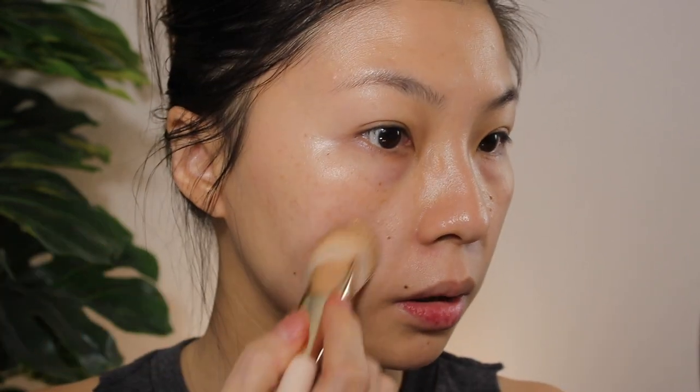For the foundation today, I definitely want to test out the Makeup Forever HD Skin on one side of my face, and on this side I'm gonna do the Dior Forever Skin Glow — just a little comparison so you guys can have an idea of both. For the concealer today, I'm gonna continue to try the same concealer I tried yesterday just to see how I like it. We also have the Dior Backstage powder and the Yummy Skin Blurring Balm. I'm going to apply using a Rare Beauty foundation brush.